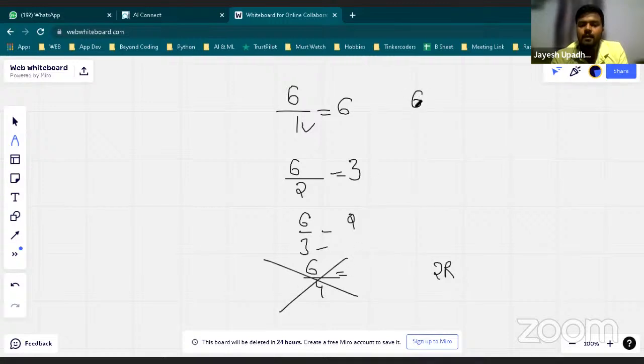Now I will try 6 by 5, again you will get a remainder 1, तो ये भी factor नहीं होगा, correct? And now if I try with the next number, that is 6 by 6, क्या मिलेगा मुझे? 1 मिलेगा, okay, आंसर 1 आएगा, but there will be no remainder, तो this is a factor. So 1, 2, 3, 6 are the factors of the number.